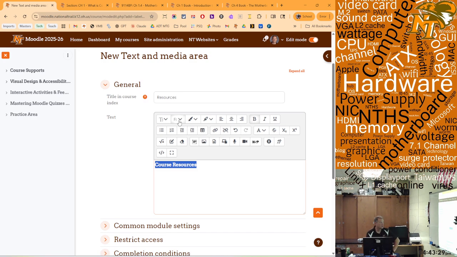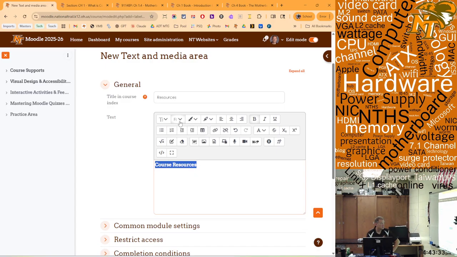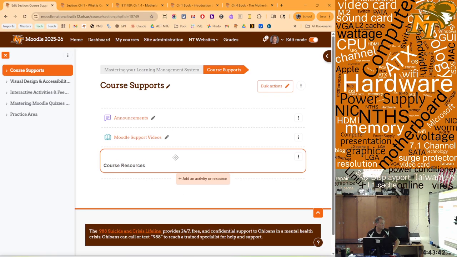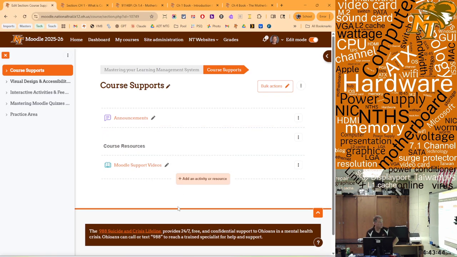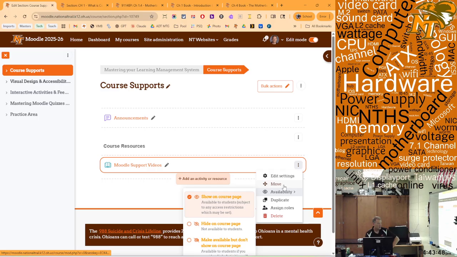I'm going to make sure that I've got it bigger. I think large will work. And I'm going to make sure it's Arial, because I'm switching all my fonts to Arial. And I'm just going to hit save. And then you can drag that up there. And your question of how many times can I indent? That doesn't have to move left anymore.